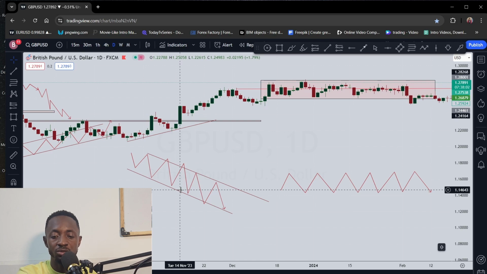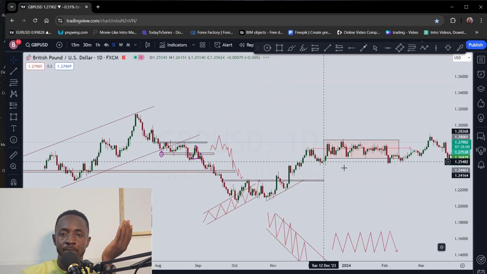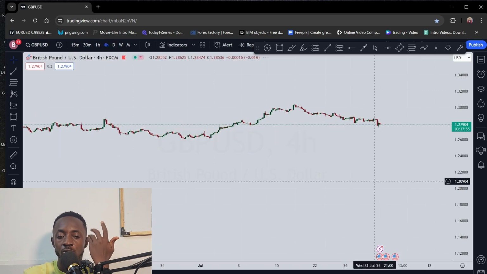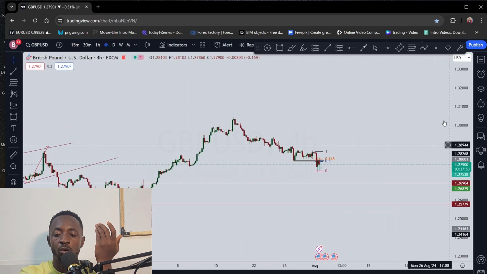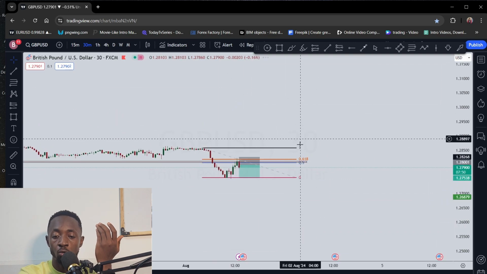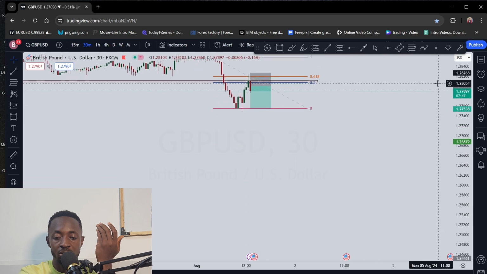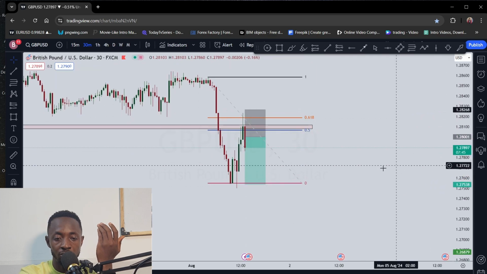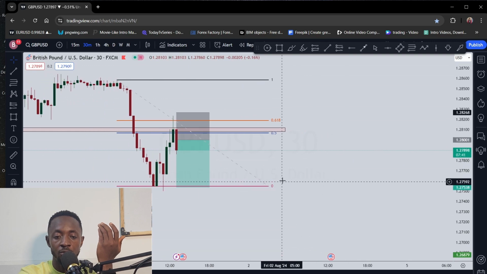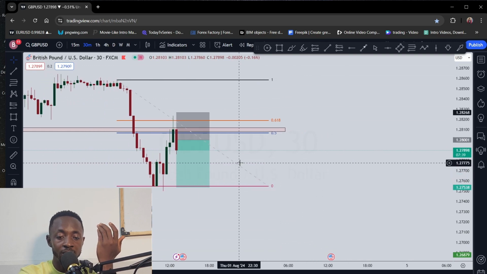So first thing you need to determine is what kind of market structure you are looking at. What is the market telling you when you do your analysis, before you even know how to enter your market? Remember, I told you to always use higher time frames to get your entries. And you see that GBPUSD is tanking down. Knowledge is the key, my people. This thing called knowledge is the key.